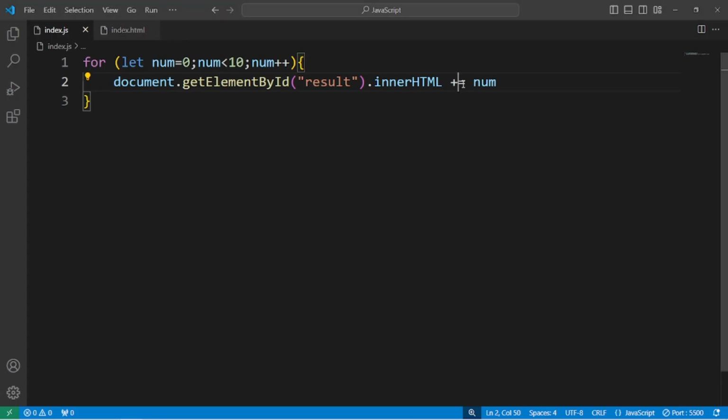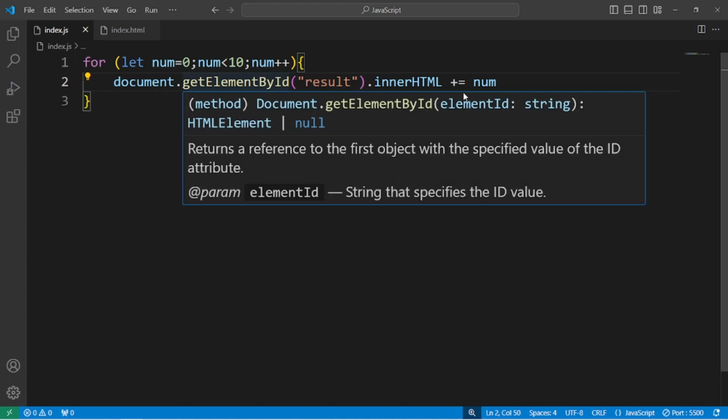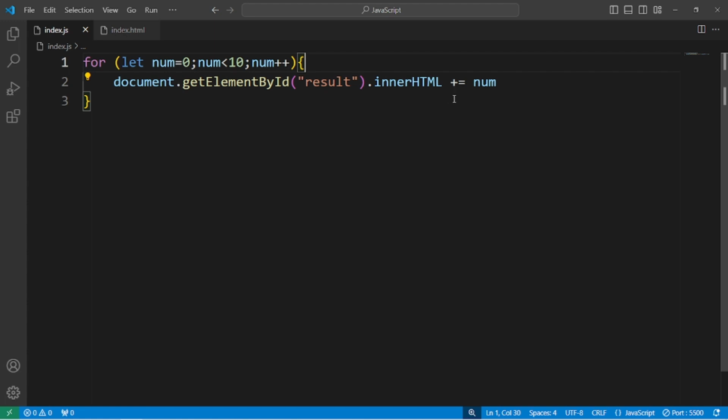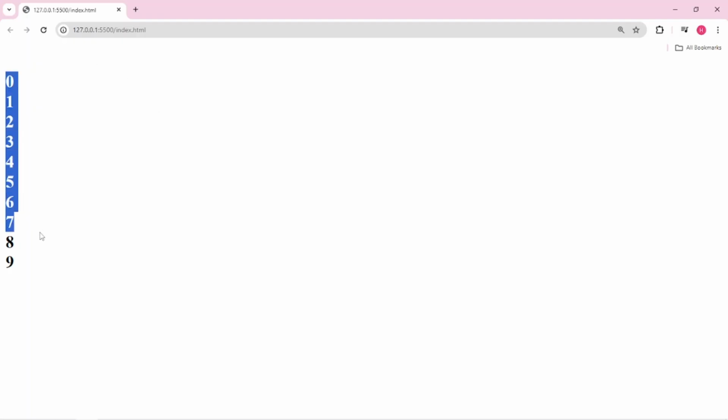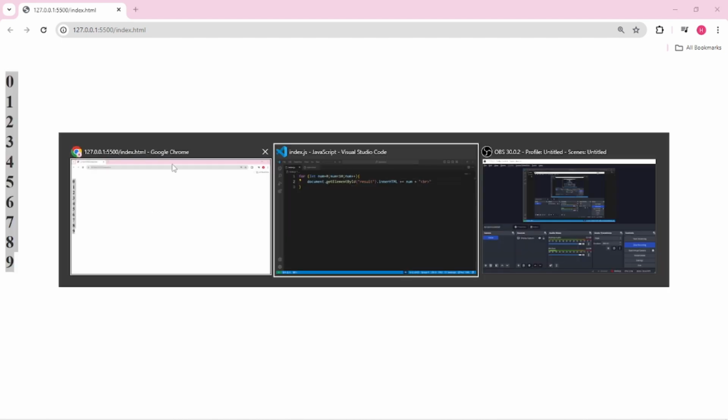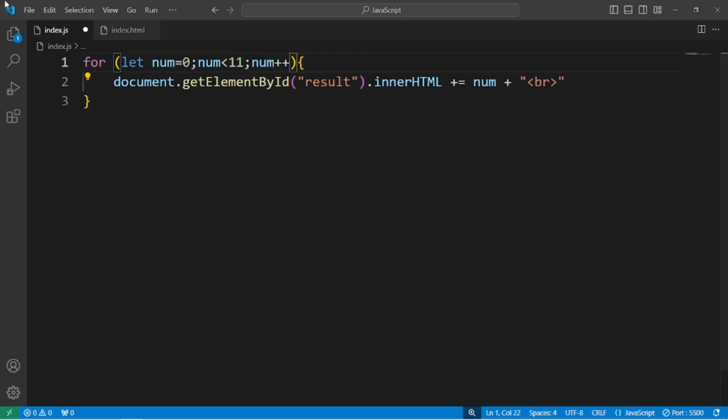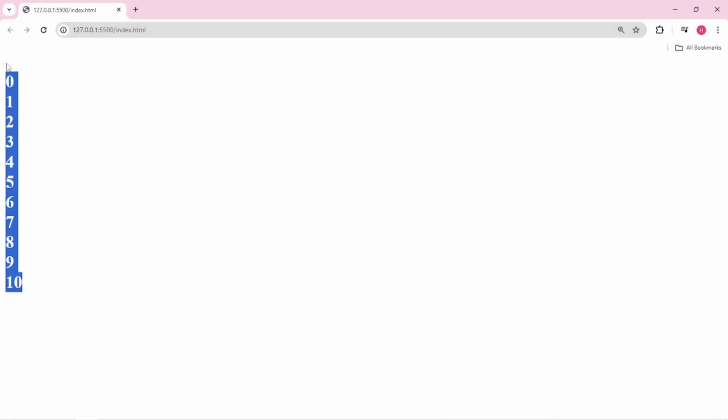And the reason why it's working is because it's basically adding the number to this each time, again and again and again. And instead of just adding at one time at the end number, it's gonna add each time. So that's basically what it does. But if you want it to be in separate lines, you can just have your plus sign and then have a br tag in a string. It should be in a string, and then that should be it. As you go, 0 1 2 3 4 5 6 7 8 9. And if you want it to go to 10, you can just change that and make it print from 0 to 10.